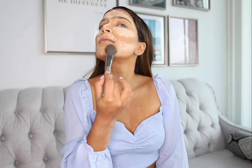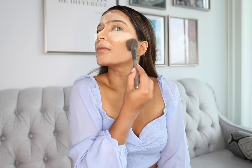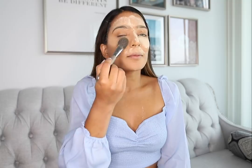So definitely do not want to go out like this, so we're gonna go ahead and basically just swipe it all off. So I'm just kind of gonna go in this motion, and it's kind of like you're dabbing it into the skin, but then you're also just brushing it off. So we're just gonna do that motion here. There's gonna be a lot of powder, guys, so be very careful of that. As we speak, there's a lot of powder going into my camera.